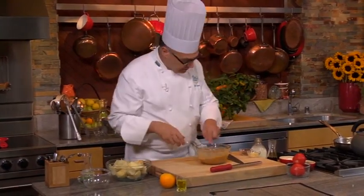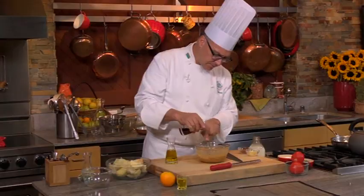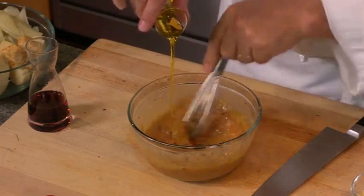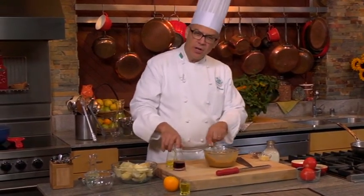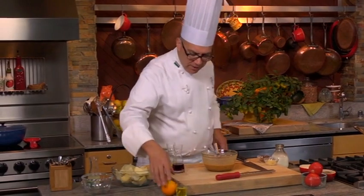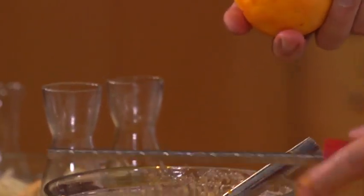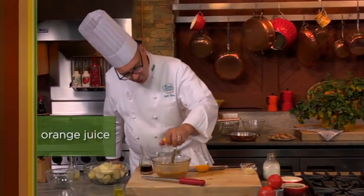Now for this to become a vinaigrette, we need vinegar, and I've got some red wine vinegar, and we need olive oil. Let me start with 1 part vinegar, maybe a little bit more, and then introduce olive oil. Now, if you think back to the bouillabaisse, there were 2 ingredients that I shared which were sort of important in Provençal cuisine. One of them, we added some orange zest to our fish stock, and so I'm going to add a little bit of orange zest to this vinaigrette. And because I have this orange without its zest any longer, I'm going to just squeeze some orange juice into this vinaigrette.